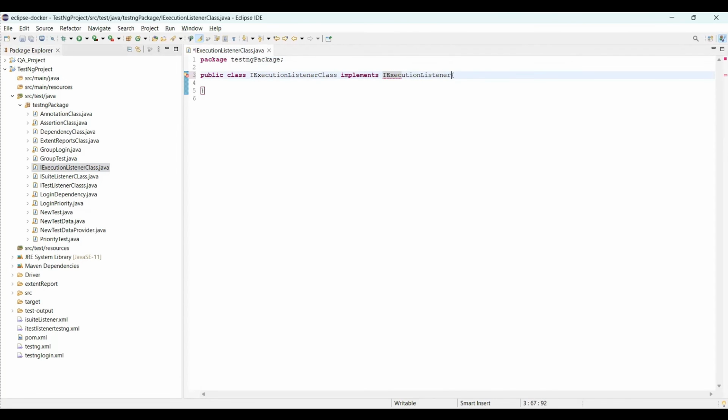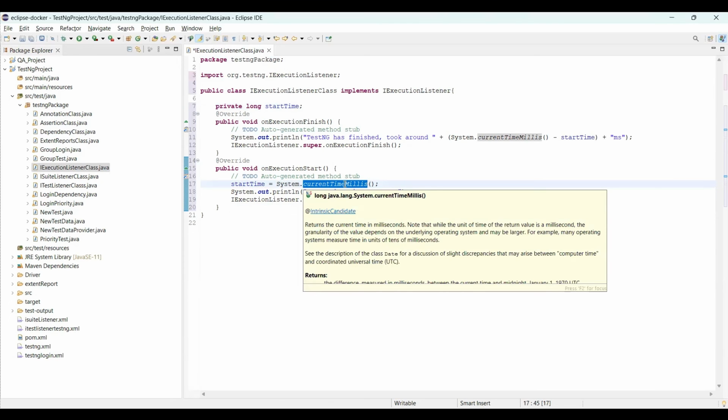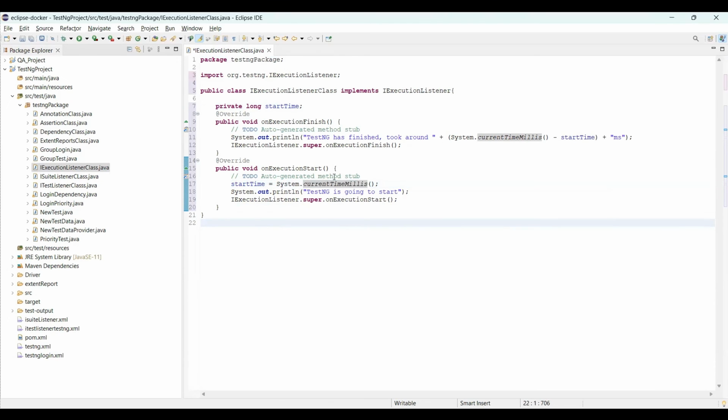Now in this IExecution listener, one thing we can do is track the start point and the closing point. This will help us track the complete execution of the test case. Here I have put a start point where I get the starting time when the test case execution starts, and at the end we'll get the finish by taking the current time when the test case stopped minus the start point.